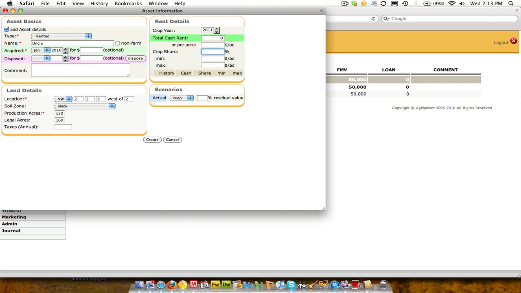Another way of doing this is that if you're on a crop share basis, if you're on a 20% crop share, whatever crop budget you assign to this land, which we'll talk about later, will figure out a 20% value of the revenue. And what you can add to that, if your agreement with the landlord is that you're going to pay a minimum of $20 an acre, then you'll pay 20% at a minimum $20 an acre, then it'll never be less than 20 in your overhead rent calculation. And you can also put on a maximum, so you'd not pay more than 50. So those are optional depending on what your agreement is, and we'll hit create.